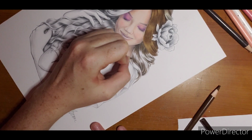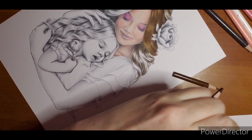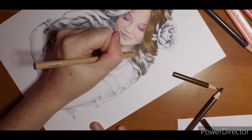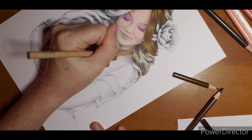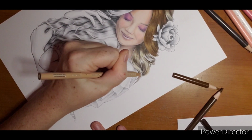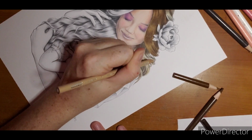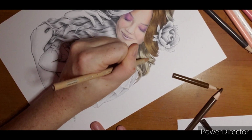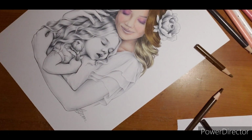Then I have to pull a longer pencil. It is hard to flick with this tiny pencil. Alright, peach beige. So again, just putting this one in, I'm not necessarily flicking it because I'm going to come back and put in all those little lines anyway. So up to you on preferred method. Again, I'm not a professional. I learn by watching. Others do.